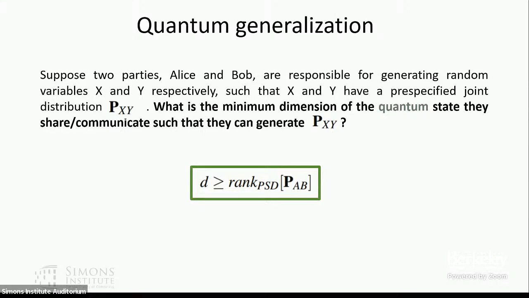And something that's a nice feature, but not very surprising, is that in principle, PSD rank can be smaller than the non-negative rank. So if you want to generate a probability distribution, the dimension of the quantum state that we need in order to do it can in principle be lower, and it can be a significant difference from the cardinality of a classical variable that we would need in order to generate this probability distribution. So I think that this is just a very nice connection between the two problems.